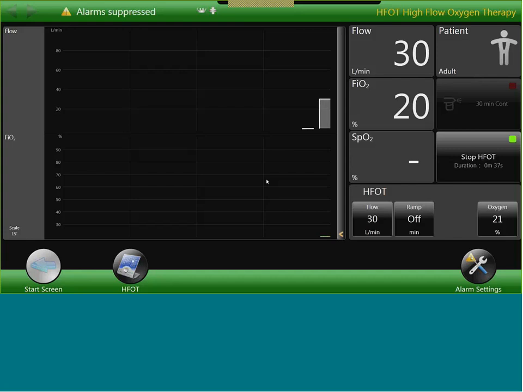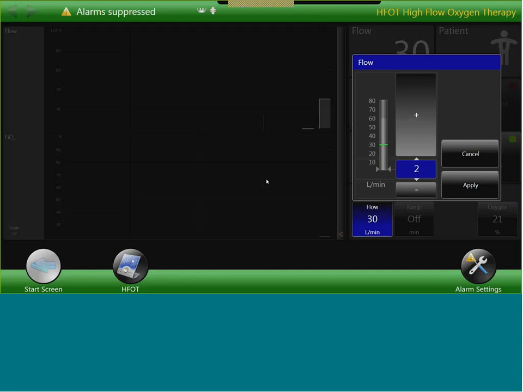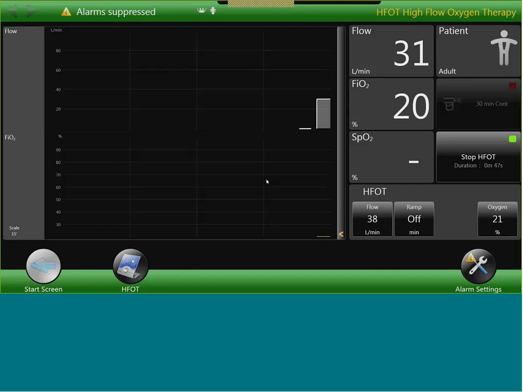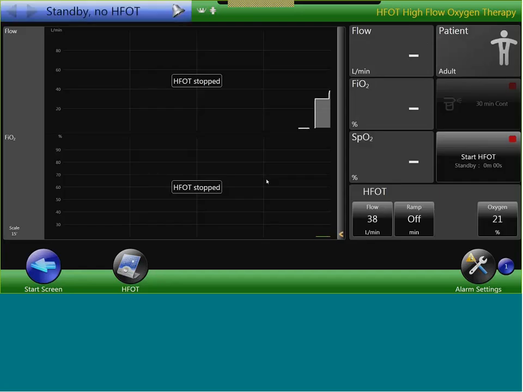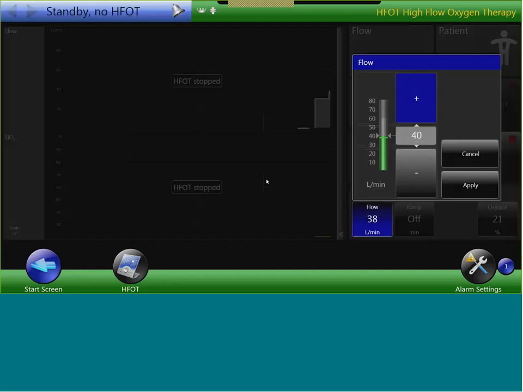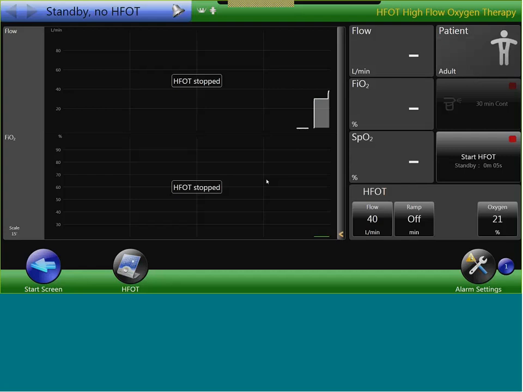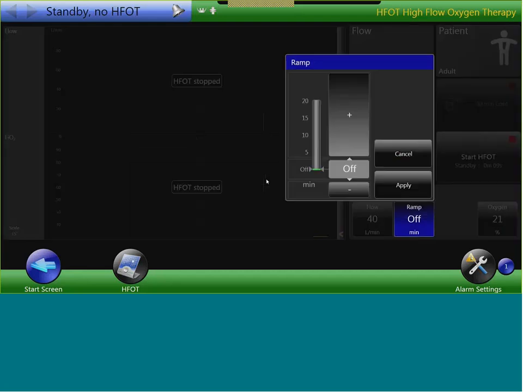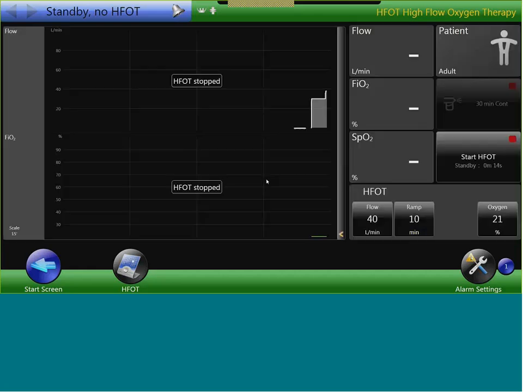So now you can adjust the flow from 2 liters up to 80 liters. And there's also a ramp where you can say, okay, I want to have 40 liters for this patient, but to give the humidifier time to warm up and also give the patient time to adapt to the flow, I can set the ramp to 10 minutes.